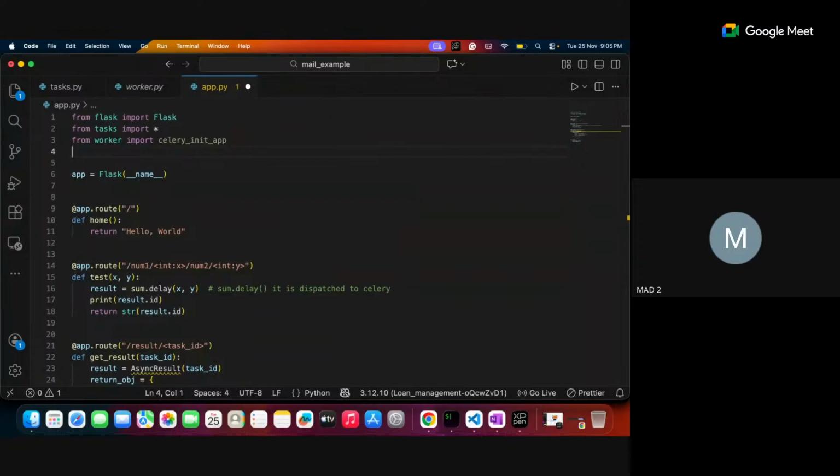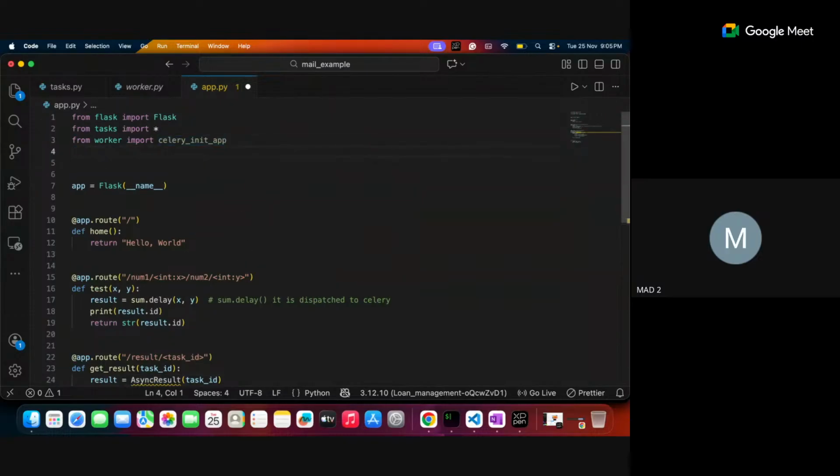And the last one is the AsyncResult, which is available in celery.result. So from celery.result we can import this AsyncResult. I'll show you how the AsyncResult works, because we are calling through Flask.